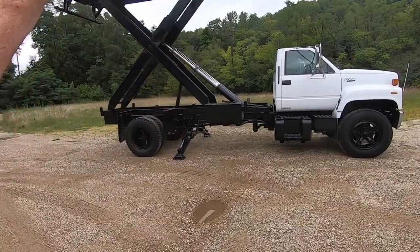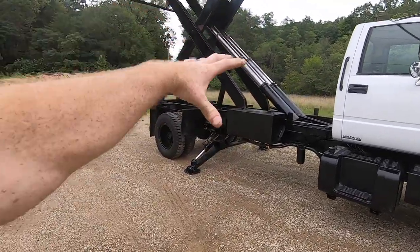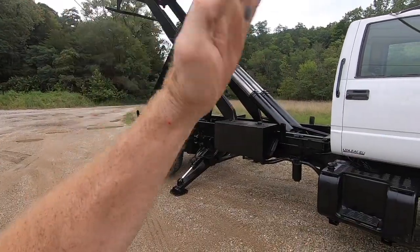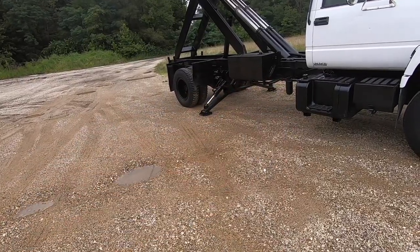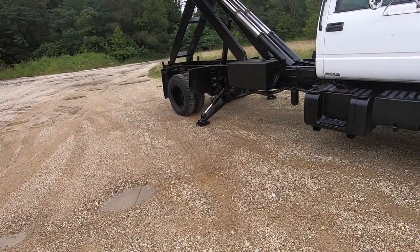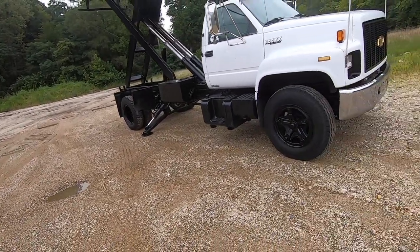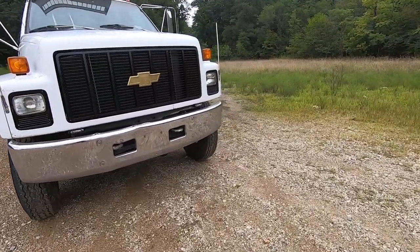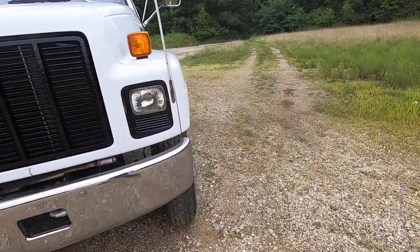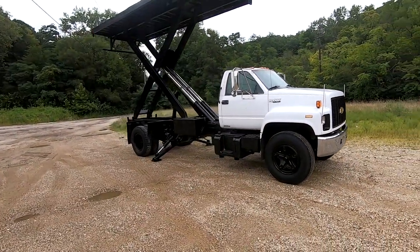But very unique bed. I really enjoy the way these work with the scissor mechanism. Then you pull the two pins and then it's a dump truck. You know, it's got some versatility, especially with the outriggers. You can have a little bit more stable stance when you're going straight up or even dumping if you need be. So yeah, looking awesome. Somebody will be proud to own it. The other Chevy is obviously going to get fixed up and sold.